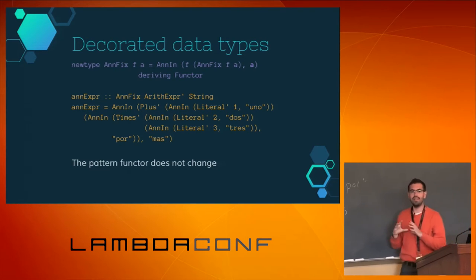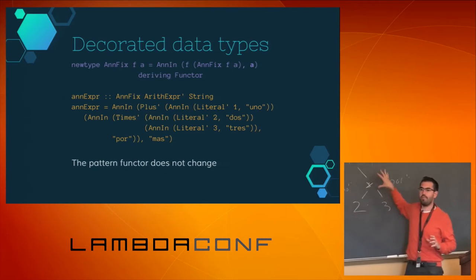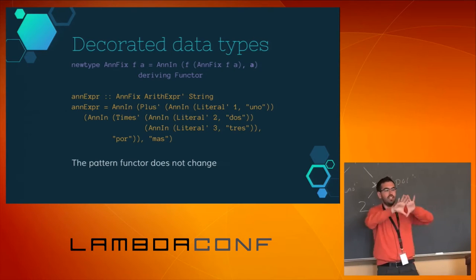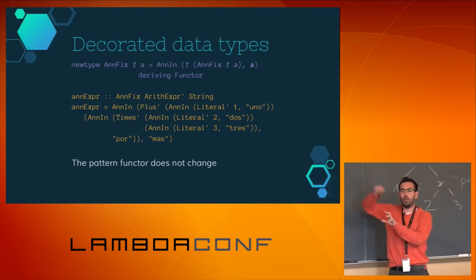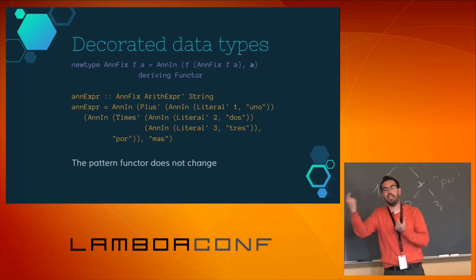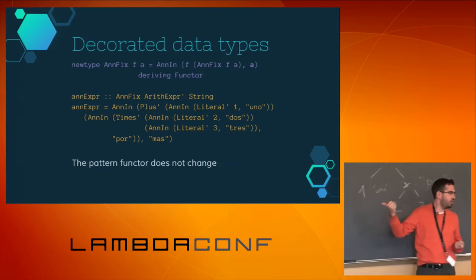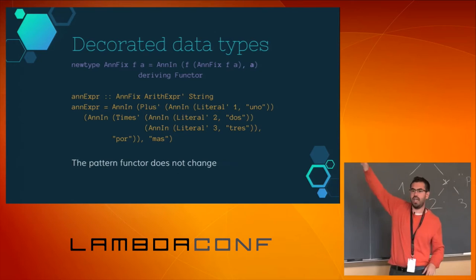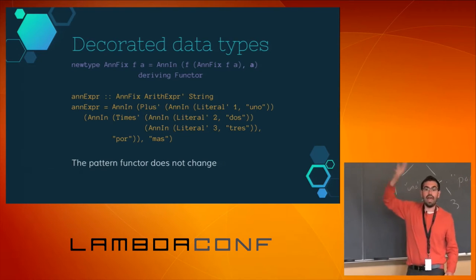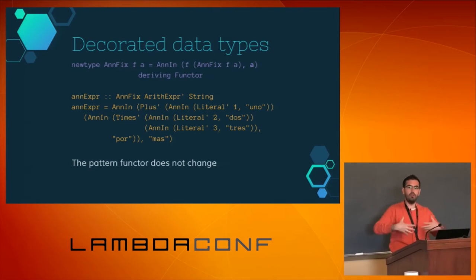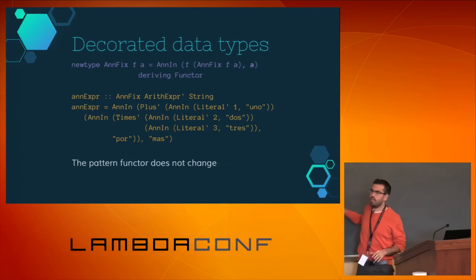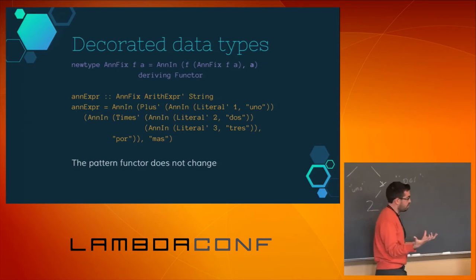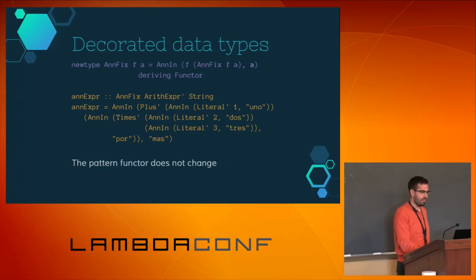If you think about it, this is not actually changing the structure of my patterns. It's that at each point, I want to introduce a tag. This is not changing the structure of the data type. It's changing the way I am doing the recursion. I want to do recursion in which at each point I attach an extra tag. I can do this if we have a pattern functor instead of a recursive data type. I just change my fixed point. So I just change my purple part, and my patterns are still the same. So I can reuse the same data types over different kinds of tree structures. Of course, now when I create a value, I have to attach all the extra tags. But I can do this, and the pattern functor does not change. So we have already won something.